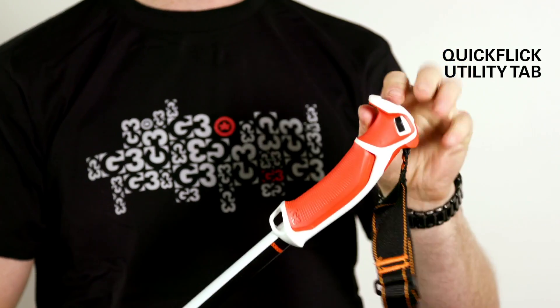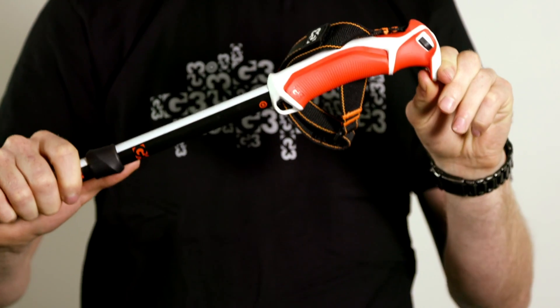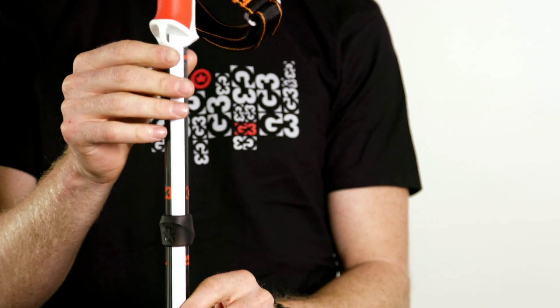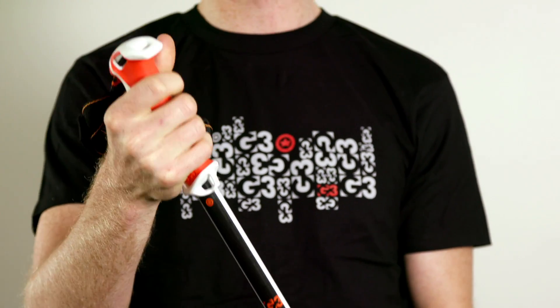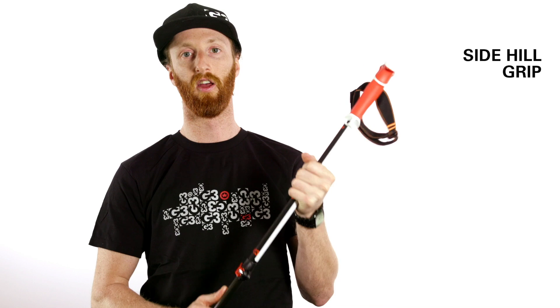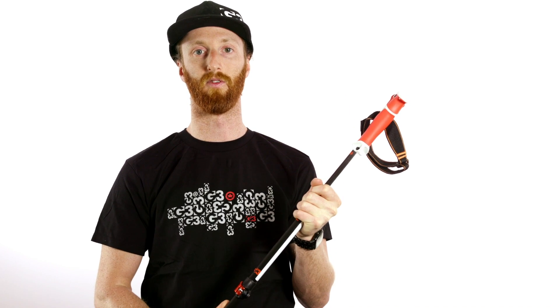You have a hard plastic hook on the top of the grip that really makes it easier for those quick transitions on the uptrack without losing a lot of time or effort. We have a co-molded polyurethane grip, so you have a soft material under your grip but a hard skeleton to really give it some good power transfer. All G3 poles come with a simple side hill grip that's still easy to find, easy to grab onto, and provides a lot of stability in those steep traverses.